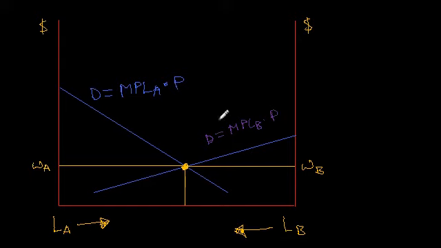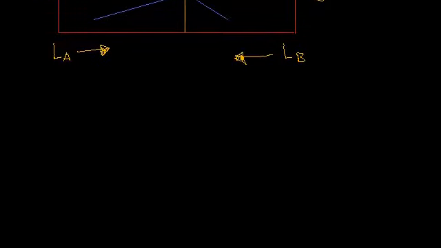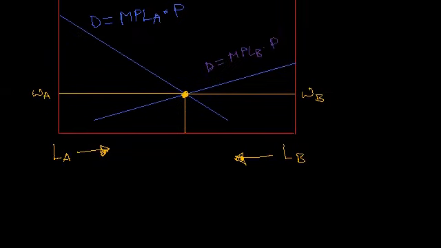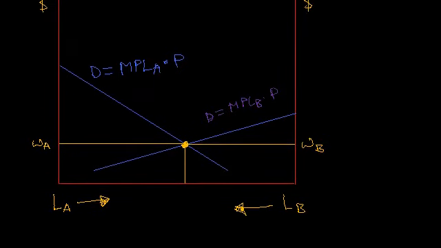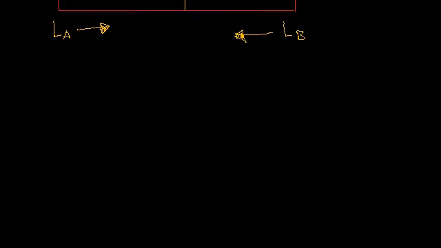Now this graph, the first time I saw it, I thought it looked a bit strange, and I suspect that the first time you saw it, it looked a bit strange. I want to show you where this comes from, where this idea of having two y-axes comes from, and where the idea of having two demand curves intersect comes from.